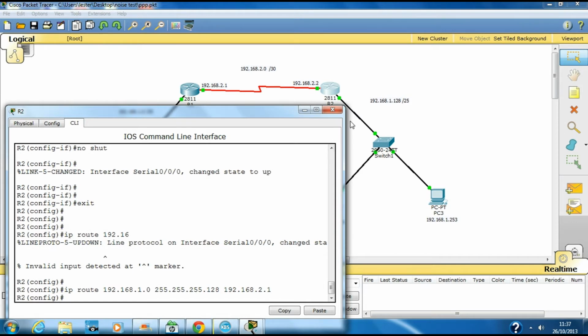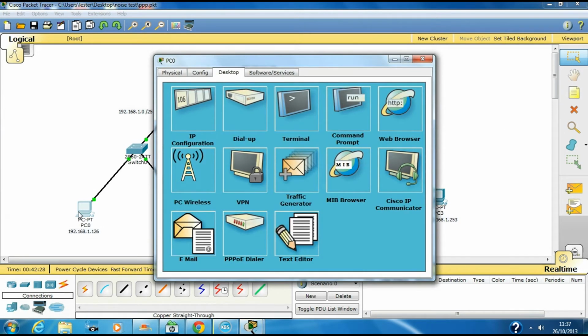That's it. Now we should be able to ping our systems.